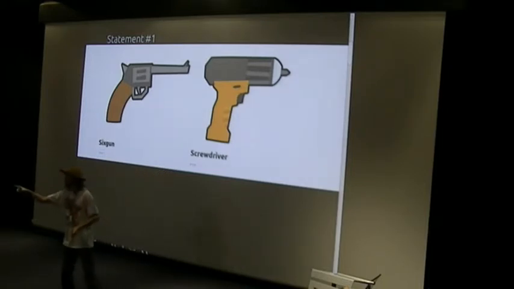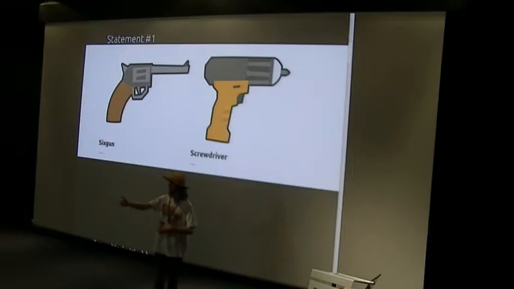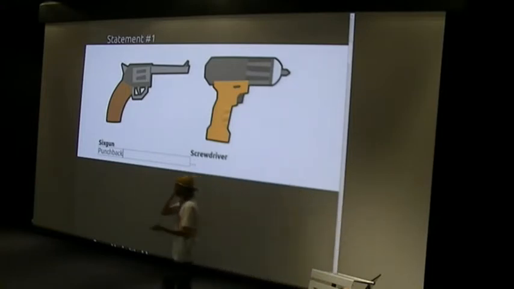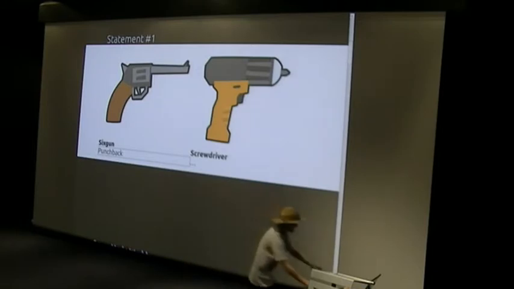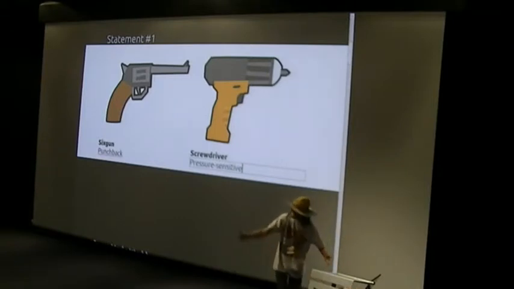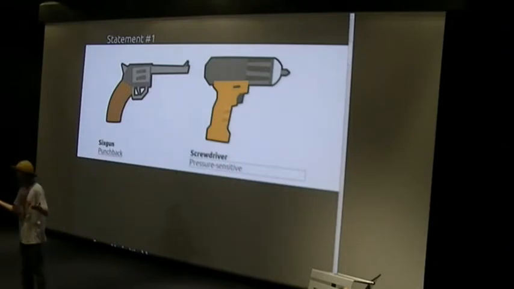You get a punchback from the 6-gun? Yes, you get a punchback. And you kill people, yeah, but I'm talking about something else. There's a really huge difference in the triggers between the two, depending on how hard you squeeze them. Yeah, one is pressure sensitive, but that was actually not what I was looking for. I think there's one difference left. One is continuous, and the other is discrete. So you can shoot 6 times maybe.